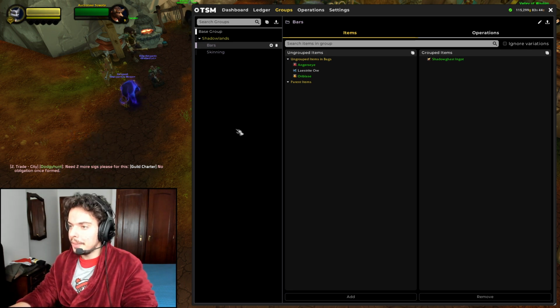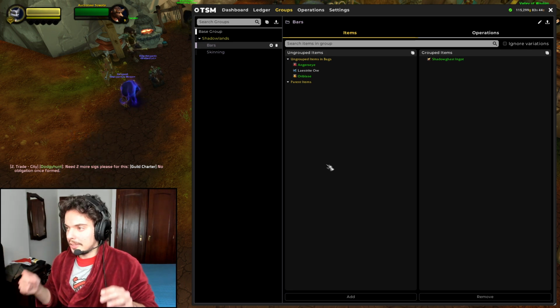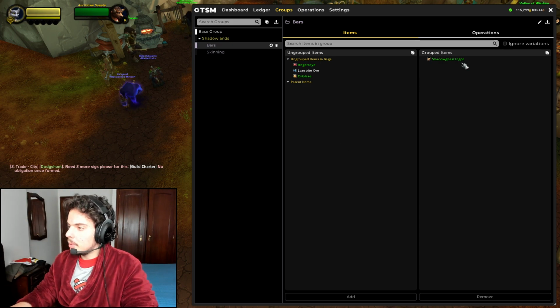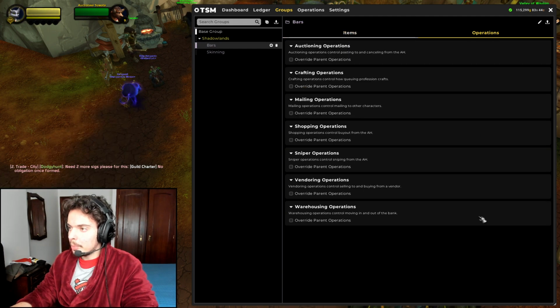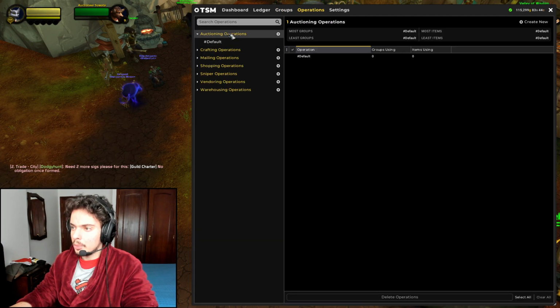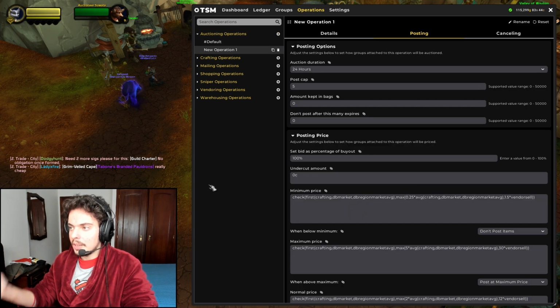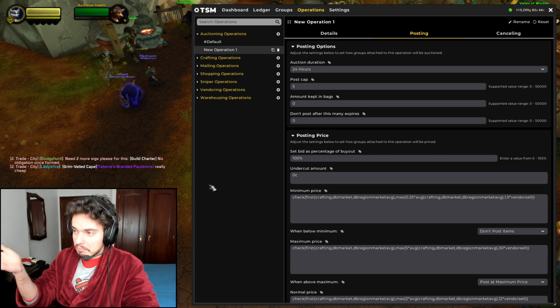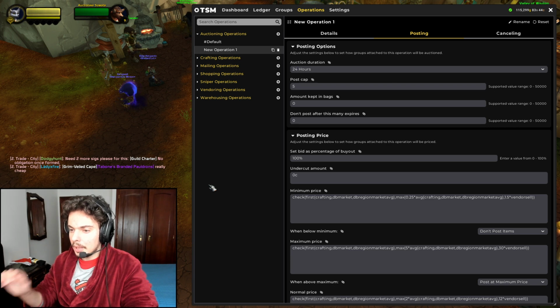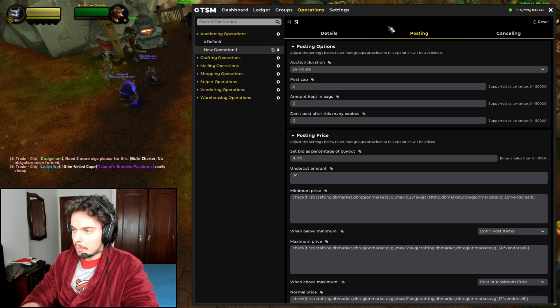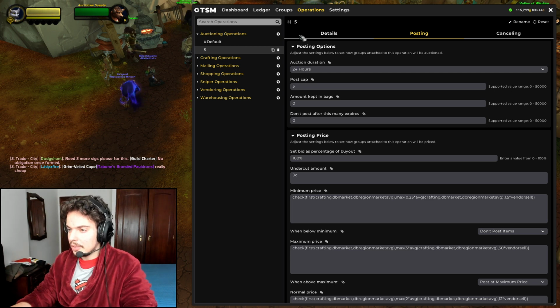There you go. Now, we need to tell TradeSkillMaster what to do with the items that we've just grouped. Now, let's start with Shadowcast it. No operations. Let's make one. So we go over to auction operations, which is what we are gonna get into today. We have the default one. We don't want to use that, so we are gonna create our own. So let's say we want to post actually five maximum Shadowghast ingots. So let's rename the operation first, so that everything is easier to navigate.